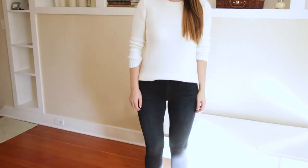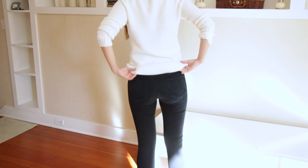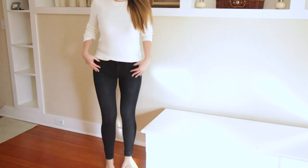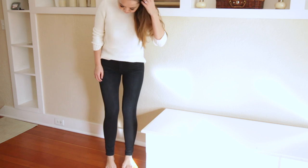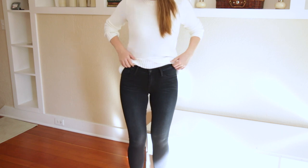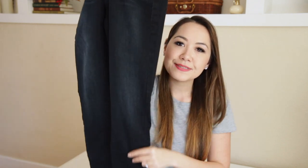Next up is a pair of jeans from Frame Denim. I was after darker denim — almost black but not quite — and I came across these and fell in love. The fit is just perfect and there's a good amount of stretch so they're very comfortable. I got these from Louis Villaroma, who are also having a pre-Black Friday sale — I believe it's up to 20% off full price merchandise, though I think it's only available in the UK and Europe. I absolutely love these — a really really solid buy.